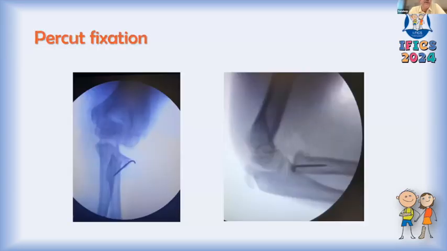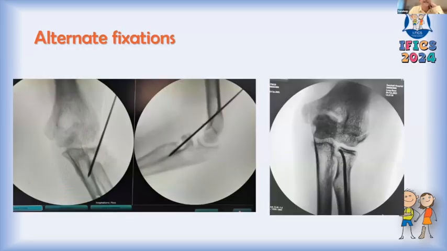You could do a percutaneous leverage technique and get a reduction and use a K wire to just stabilize that. And you need not have a perfect reduction. You need to just bring the radial neck down to acceptable limits. By acceptable, I mean about 30 degrees of angulation or 30% translation can be accepted. And as long as you keep it closed, the chances of avascular necrosis are minimized.